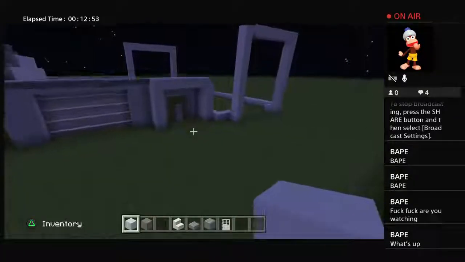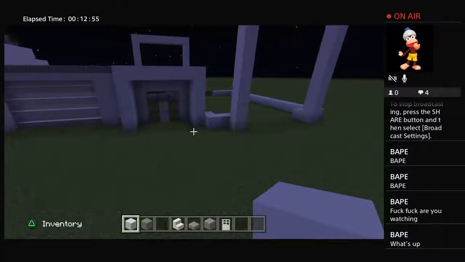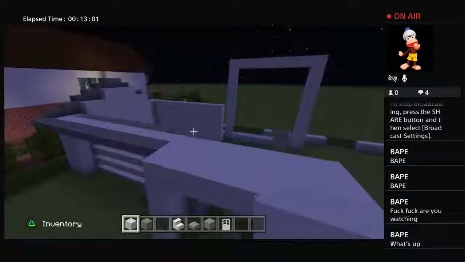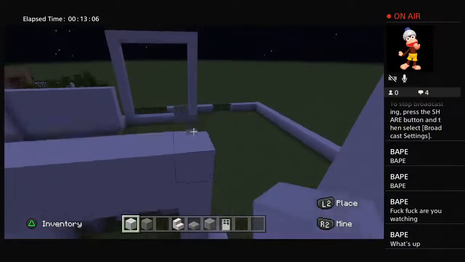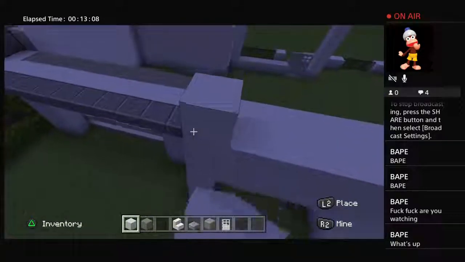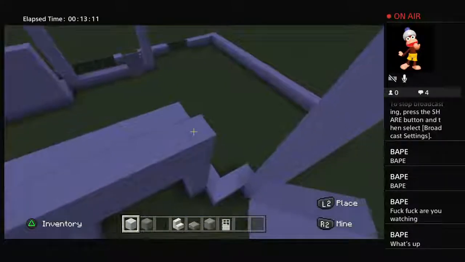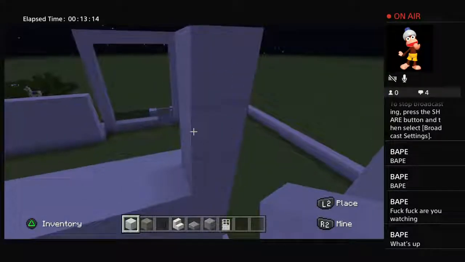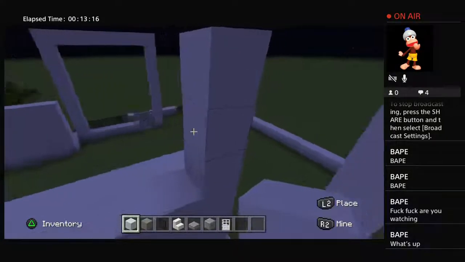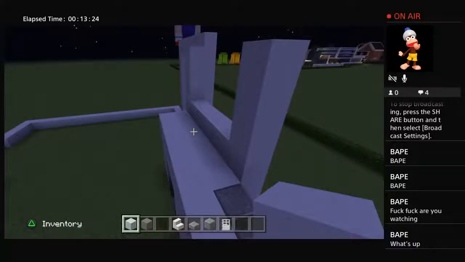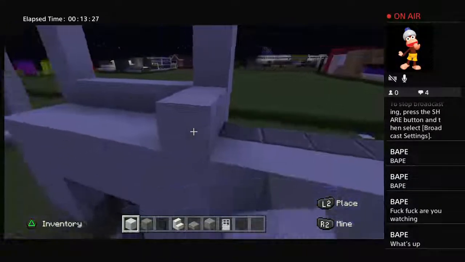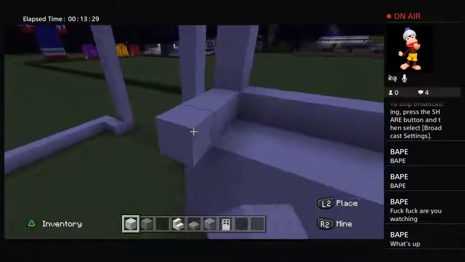We have to make a balcony just above this area here, so what I'm going to do is take the outer row of white concrete that we have, and I'm going to add another row on top. I'm then going to take the left side and add 1, 2, 3 white concretes on top, and the right side 1, 2, 3 directly on top like this. I want to take the left side of this and extend backwards by 4, so 1, 2, 3, 4 like so, and I'll do the same on the opposite side, so 1, 2, 3, 4. This kind of has to be filled in.